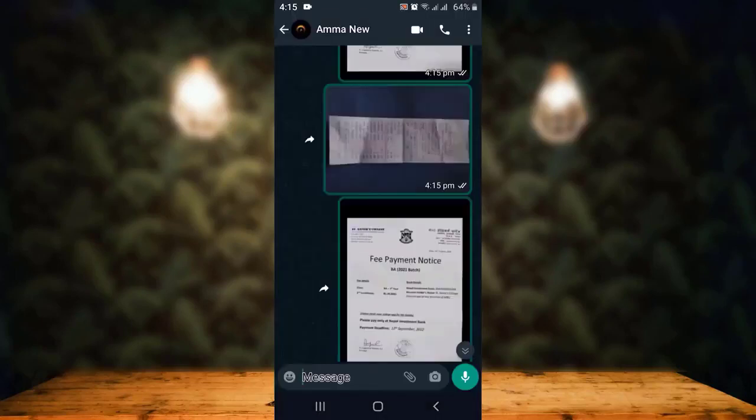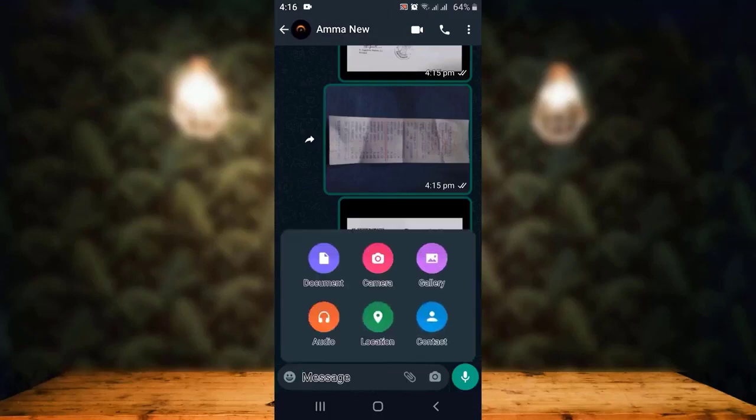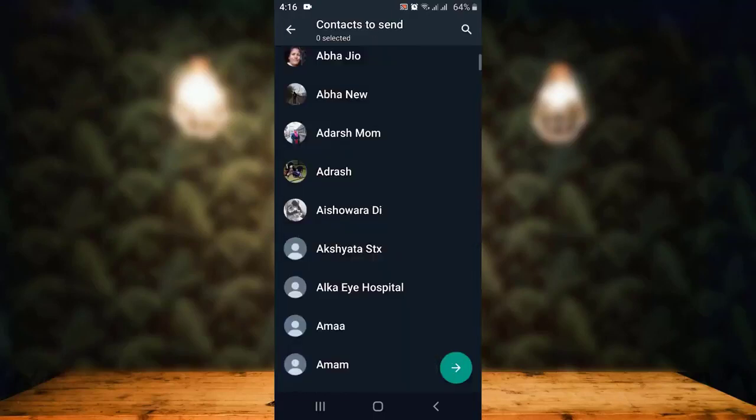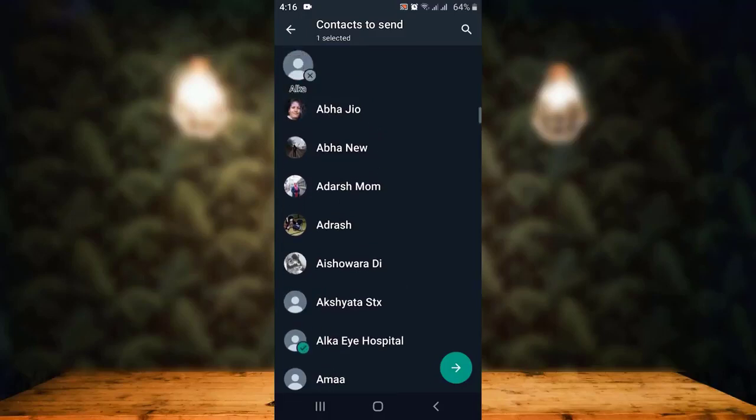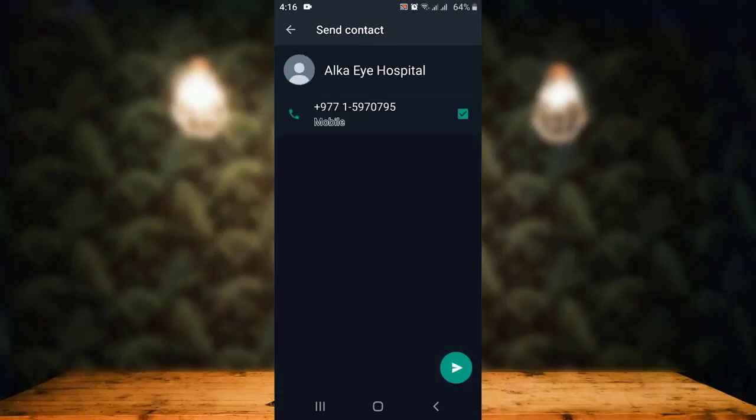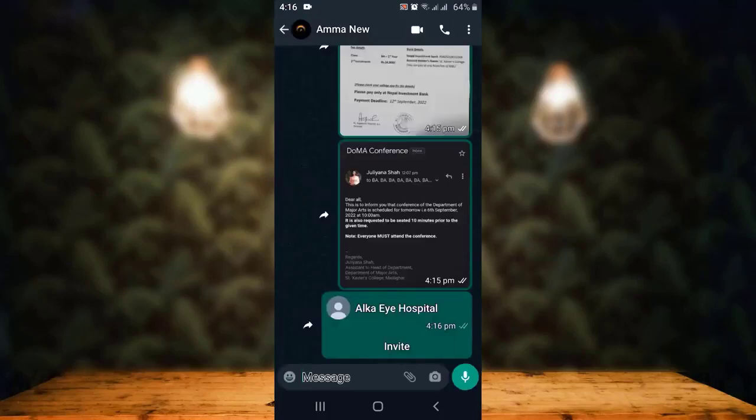So next is in case you have to send contact information. You can see right at the bottom just next to the space bar there is a paperclip icon. Just tap on it. Once you do that, there's a pop-up. From here you'll have to select any one of these following options. For now, let us take that you want to send contact information, tap on contact. In case you want to send somebody else's number to this following person, tap on the contact name, and also you can select multiple contacts at one particular time, and once you're done, tap on the arrow icon which is in the lower right corner. Once again, do the same process, tap on the arrow icon, and right at the bottom you can see this following person's contact has been sent.